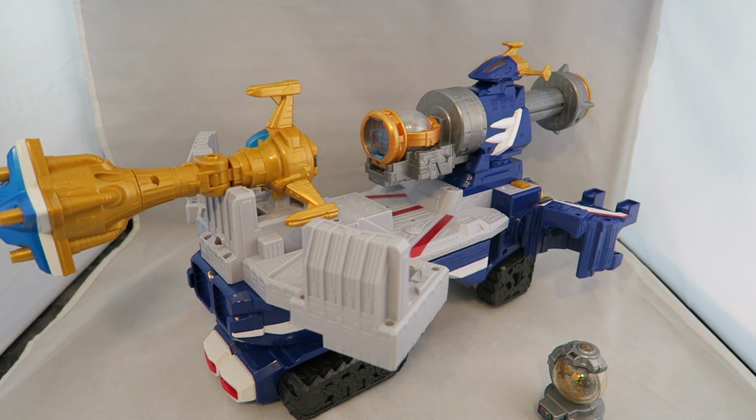This is the big mecha of the year. It's this giant ship here, and then it's going to get a mecha mode, obviously. It'd be weird if it didn't. That would be way out of left field. And it doesn't really have a major combined mode with the other mecha. You can use them in various ways, which I'll get to in a little bit, but there's no real combination with any of them.